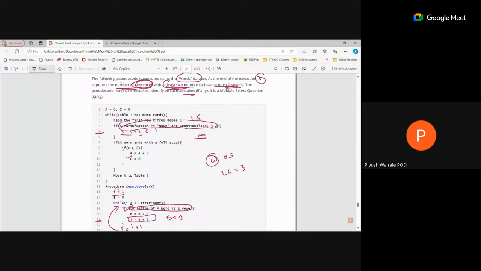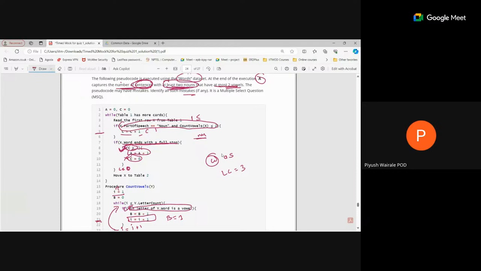If there is only one noun, it means this particular condition is not satisfied, so we don't need to increment the value of A. That is taken care of here for that particular sentence, because this will ensure the sentence ends with a full stop. If this condition is true, then we increment the value of A and set C equal to zero. But what if this condition is false, and there is only one noun? In that case, I need to go for the next sentence. But if C is not reinitialized to zero here, the value of C is carried forward for the next iteration, so I will not get the required output. That's why this is incorrect. So C must be equal to zero.